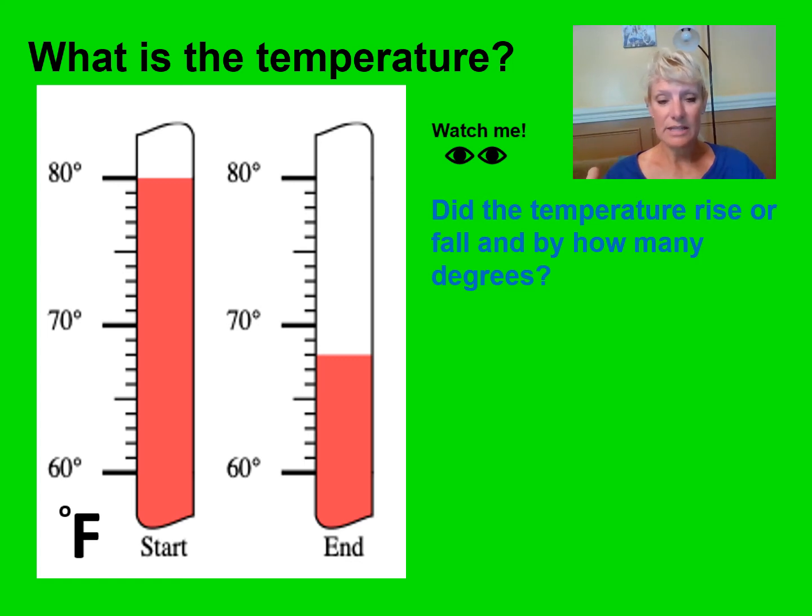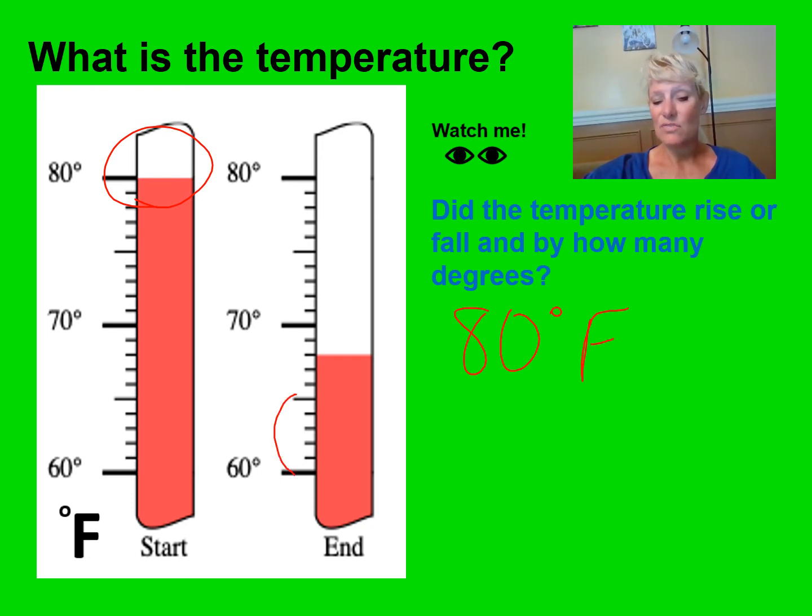Okay, here's another watch me because you're going to have to do a couple things with the next slides. First thing that I want you to do is I want you to name the temperatures. So I notice that I have 80 right here. I have 80 degrees, and these are going to be in Fahrenheit. So I have 80 degrees Fahrenheit. All right. Then over here I'm counting, and I notice that from here to here is 5, and from here to here is 5 more. So I know I'm counting by ones this time. All right, so I have 70, 65, 66, 67, 68. So I've got 68 degrees Fahrenheit.